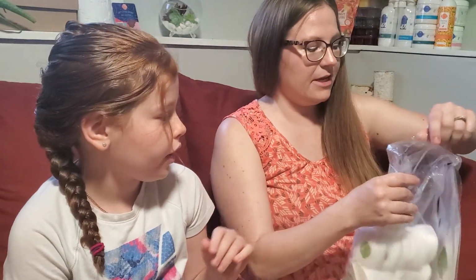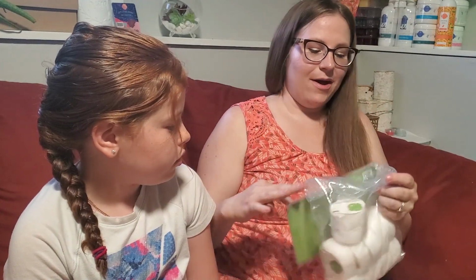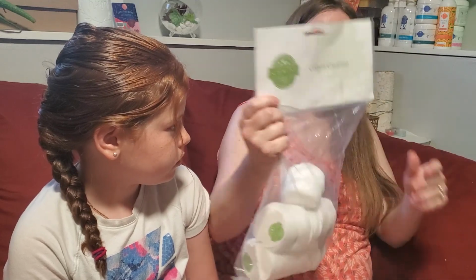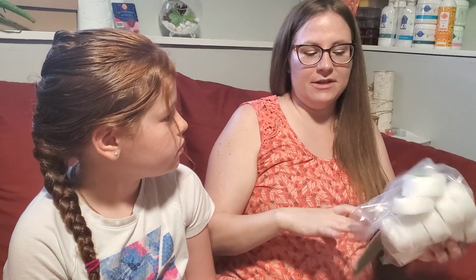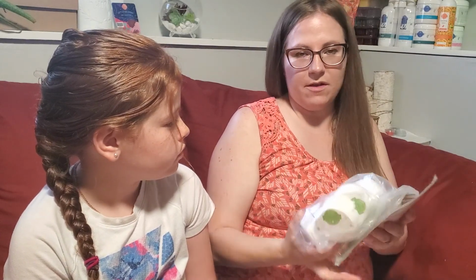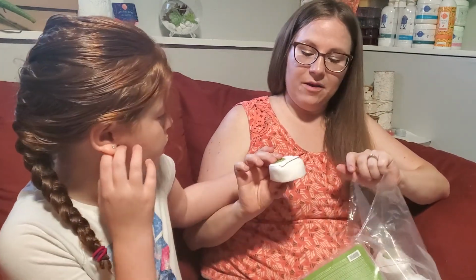And the first is cotton cleanups. So I got cotton cleanups for the first time in my June Scentsy Club. As far as I know, it's still sold out on the website and only available through Scentsy Club. But these things are awesome. You want to show them what they are and how they work?